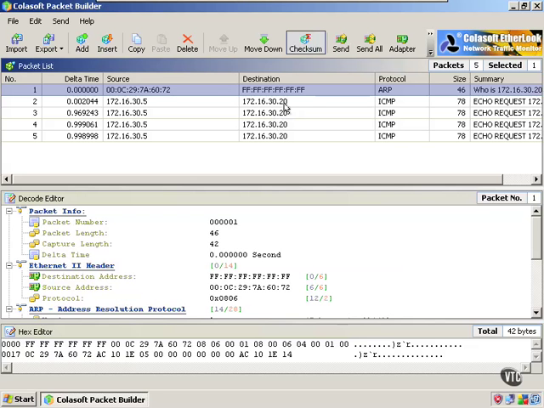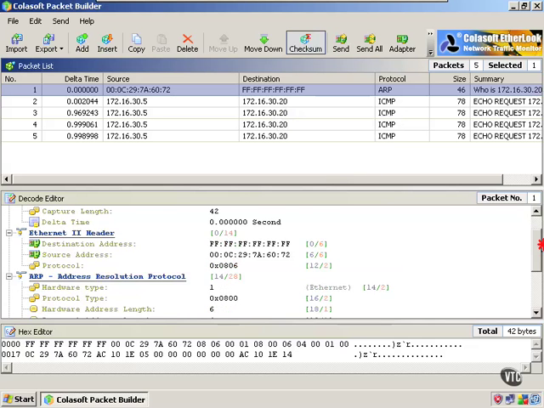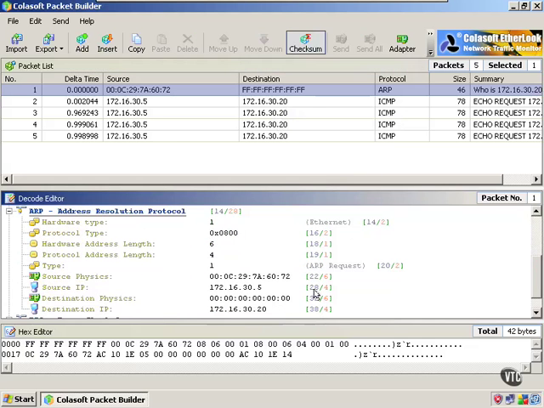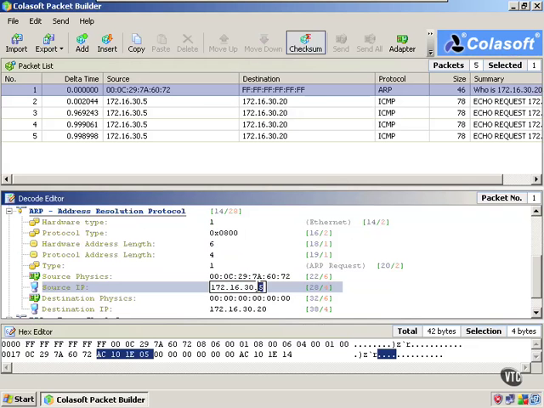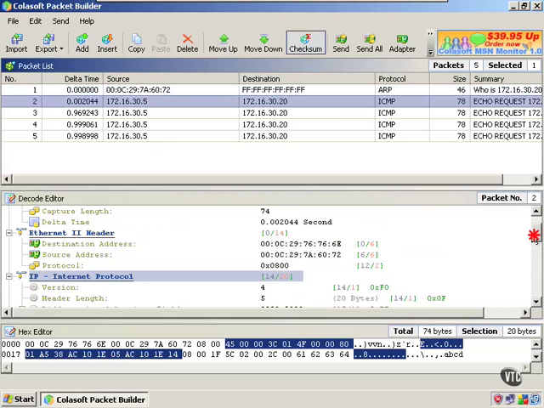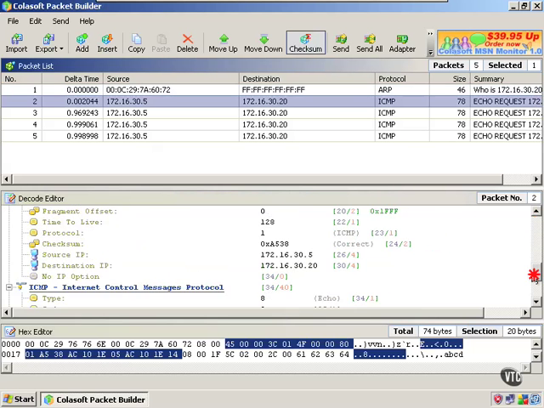Some obvious applications of this come to mind. You can import a packet capture of a simple ping, for example, and then go in and change the source IP address, if you like, to something else. Let's say change from 6 to 5, or 5 to 6 rather, and we would be able to send that packet out with a different source IP address. Okay, so we could spoof IP addresses this way.